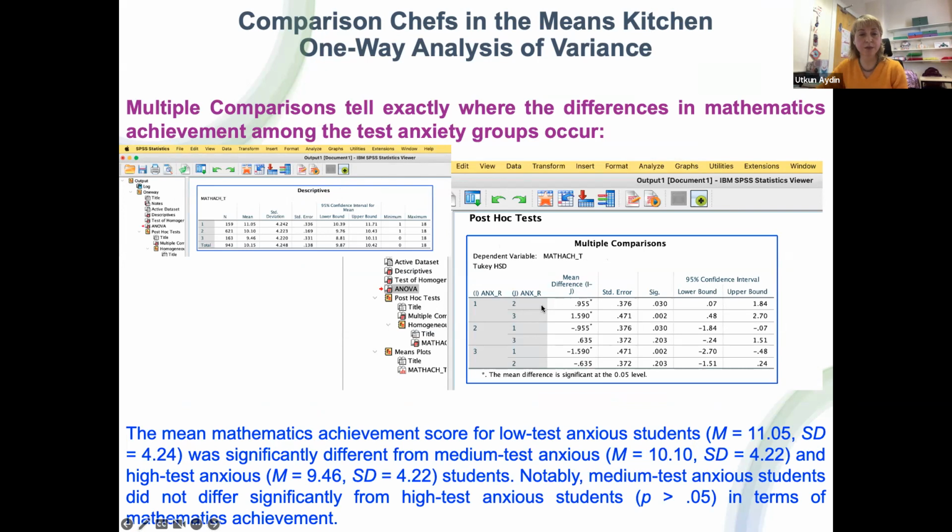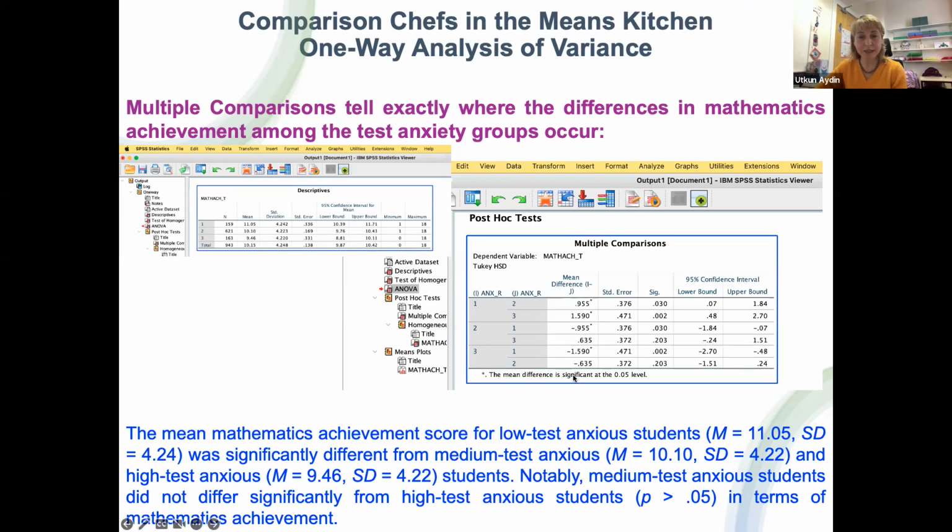For instance, from this table, you can conclude that the mean mathematics achievement score for low test anxious students, with a mean of 11.05 and a standard deviation of 4.24, was significantly different from the medium test anxious students, with a mean of 10.10 and a standard deviation of 4.22, and high test anxious students as well, with a mean score of 9.46 and a standard deviation of 4.22.